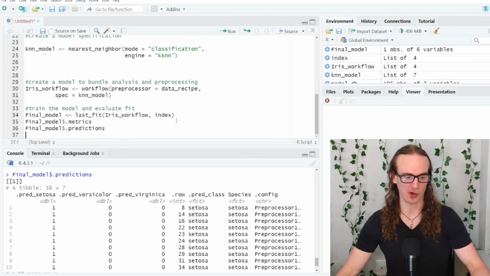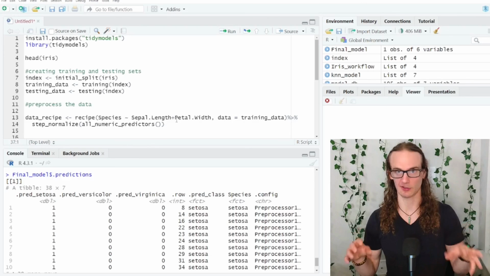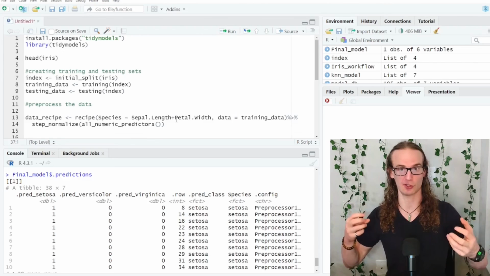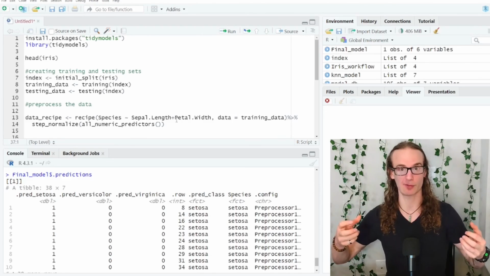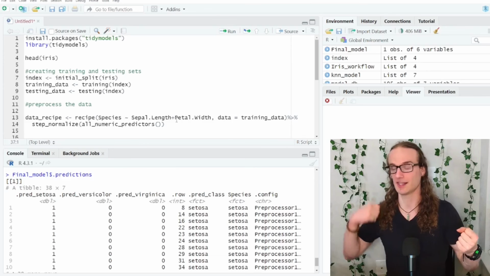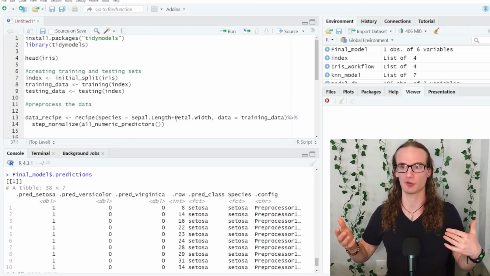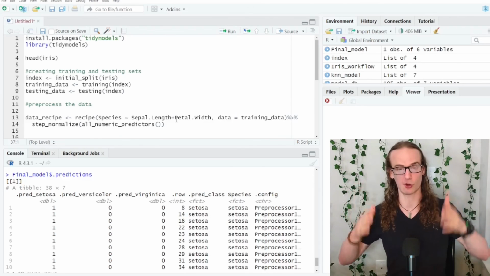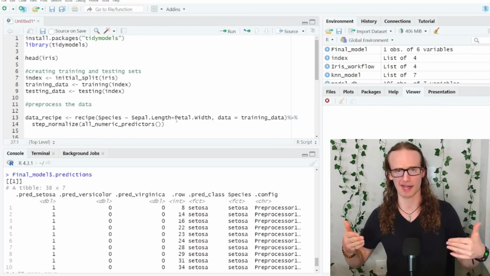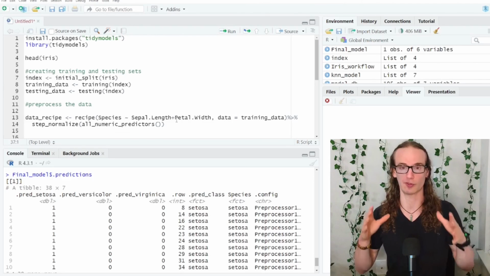So that's just a quick overview of Tidymodels. Like I said, this was very basic. Please do not think that this is all Tidymodels can do. In my course, for example, I show you how you can take multiple different machine learning models, combine them with hyperparameter tuning, and even different recipes, right? So you don't know, is a random forest the best model for this data? Is k-nearest neighbors best? Should I normalize my values? Should I not normalize my values, right? You can take multiple combinations, throw them into Tidymodels. It will run through automatically, and it will help you identify the most accurate machine learning method for your specific data. So again, Tidymodels is extremely powerful.